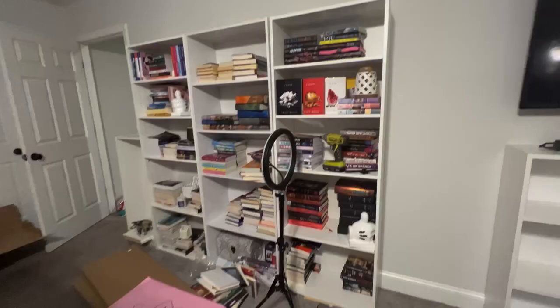But I'm going to give you an overview of, I've got all the shelves and the ones under the TV. And it's kind of hard to tell right now what the end product is going to look like. But for right now, I'm very happy with it. So, let me show you. Like I said, it's a mess.